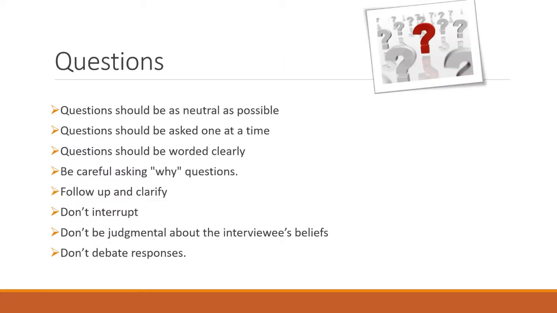Okay. So the questions themselves, they should be as neutral as possible. I said earlier, don't ask leading questions. So they should be as neutral as possible, and ask your questions one at a time. Don't ask 3 questions in one. So can you tell me this and that and the other? And then also indicate how it relates to this and that, and also how that then affected the way in which this and that happened.